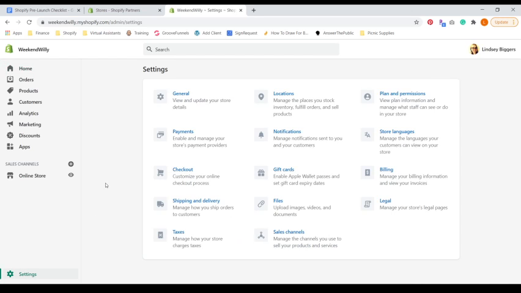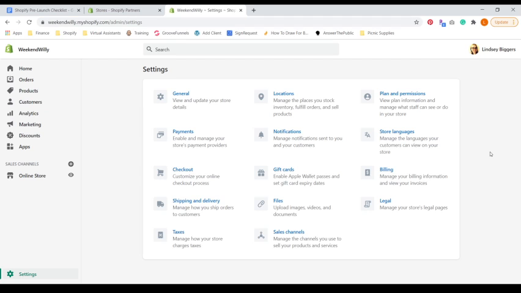For those of you that don't know, this is my playground store. It will never launch, it will never sell products, so it's kind of a mishmash of things. I add stuff and take it off all the time, so it looks crazy, but don't worry, your store should look a lot better than this when it's ready to launch. Anyways, we're gonna go into the email notifications.